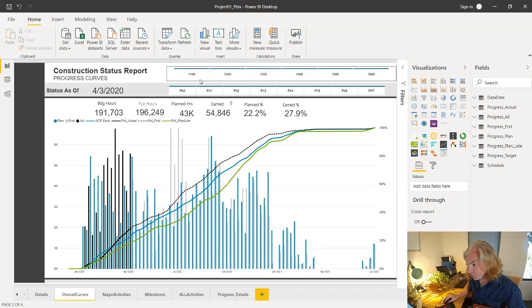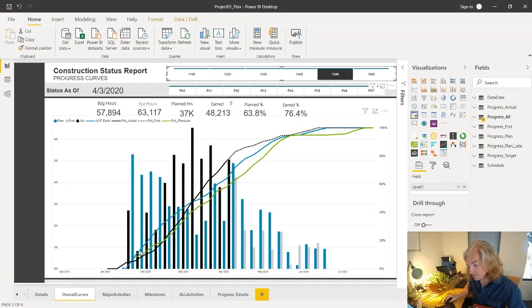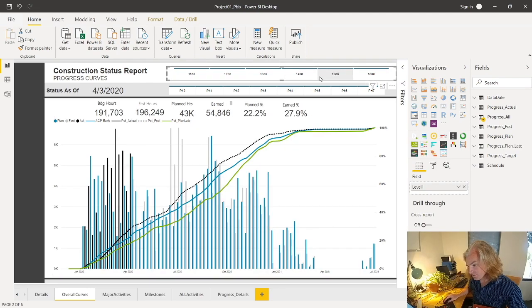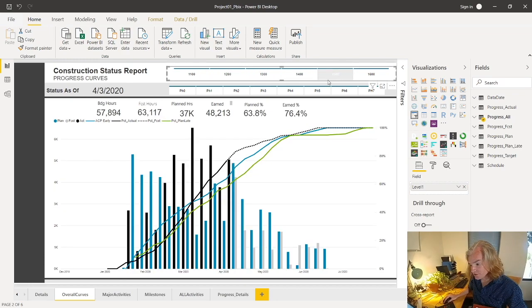Some selects over the top. This is a WBS selection, so we can go right to a WBS, and there we go. So now this is the power that we actually have inside Power BI, and that if we do this in Excel, each one of these is a separate set of equations, a separate graph. Everything has to be custom to your specific filter. But here you just put the filter on, and boom, I want to see that WBS.